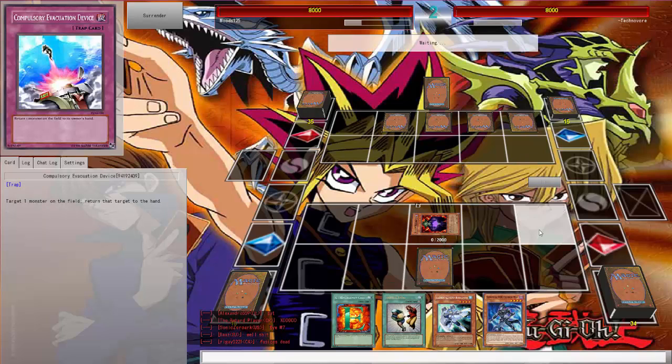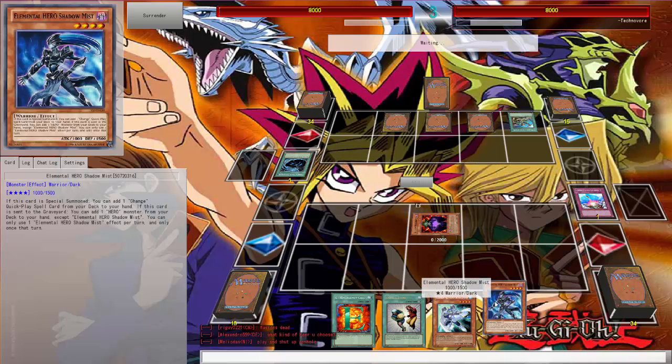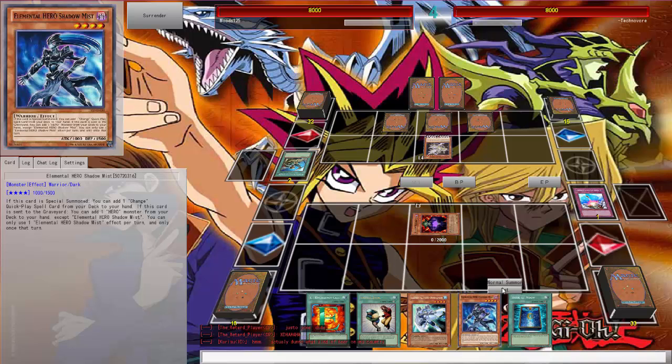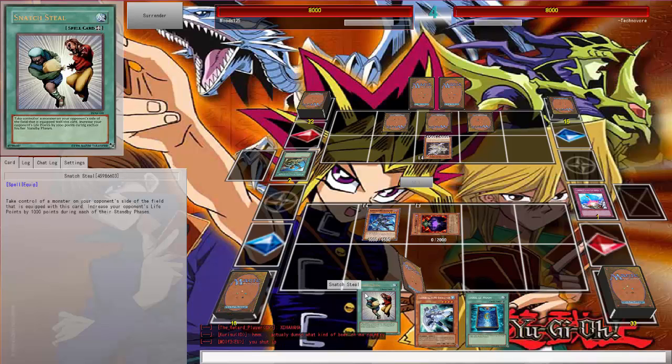Anyways, what I was talking about is that Shadow Mist and Dark Claw are gonna make the heroes a lot better. When Shadow Mist is special summoned, you can add a Mass Change from your deck to your hand, and when it's sent to the graveyard, you can add an Elemental Hero to your hand. Which is nice if you need to get a hero to your hand, you can material Shadow Mist away, which is great, because then you can just do things at that point. Watch, now we can do things with our hand with Shadow Mist. We're gonna normal summon the Shadow Mist, and we're gonna set everything we have so we can summon the Bubble Man.